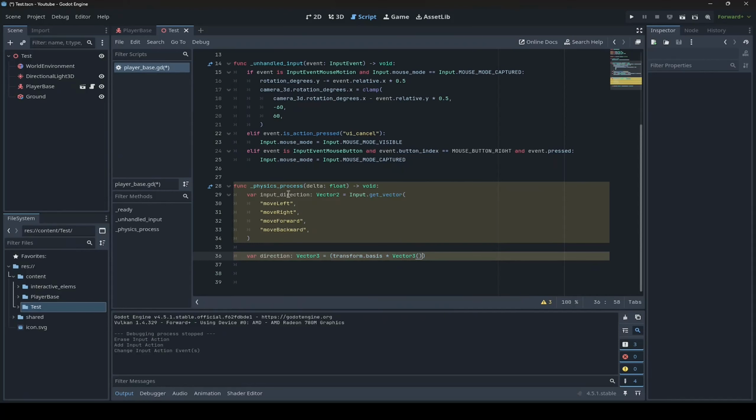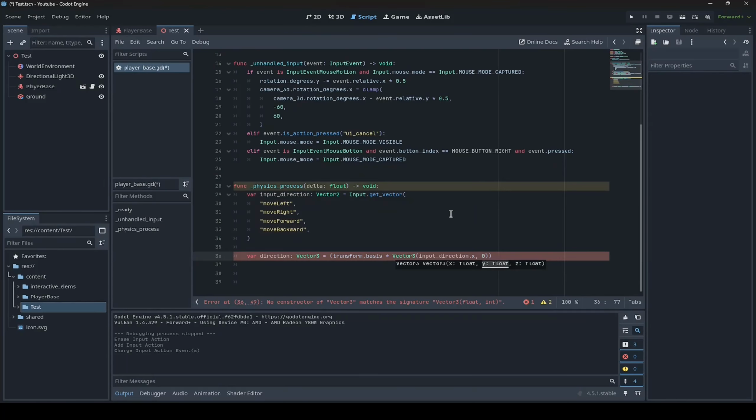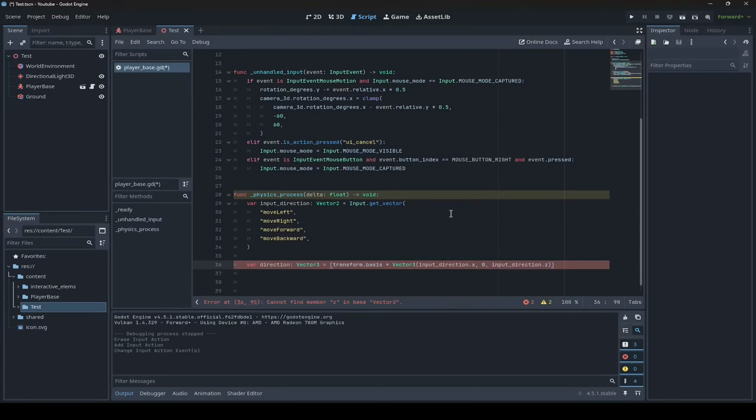We're making a new vector from our current direction where we're heading. It's input direction x, 0 because we don't have yet our direction by y. We don't know if we are falling or jumping. And z direction. We're taking this new vector and we're gonna normalize it like this.